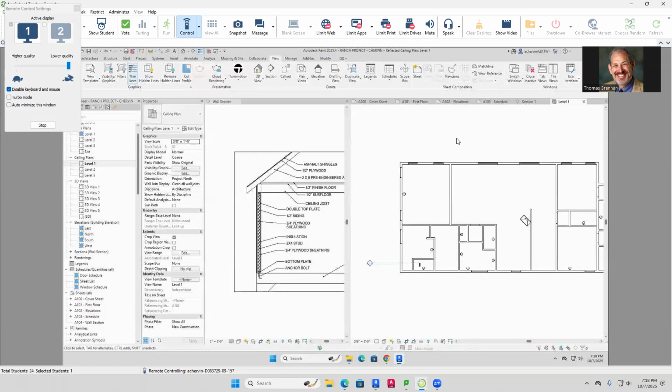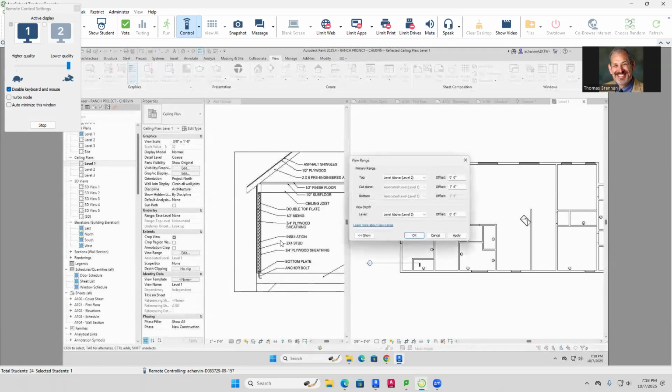So what we'll do is, this view right here, this level 1, let's look at the properties of this. Okay, so it's level 1. Then look at the view range here. Yeah, it's stopping it there. So the cut plane, let's make it 10.